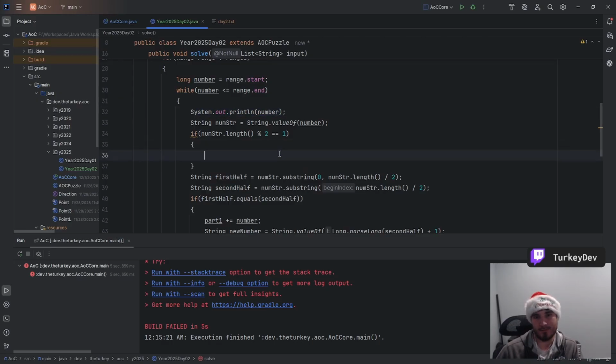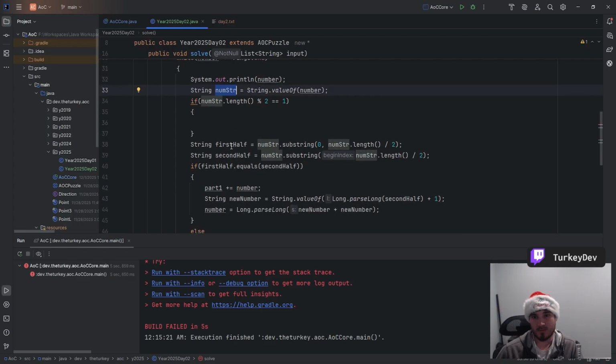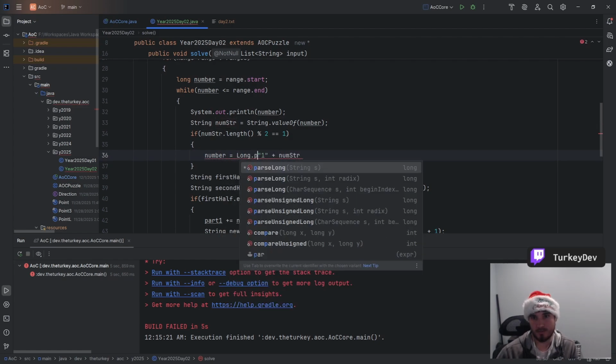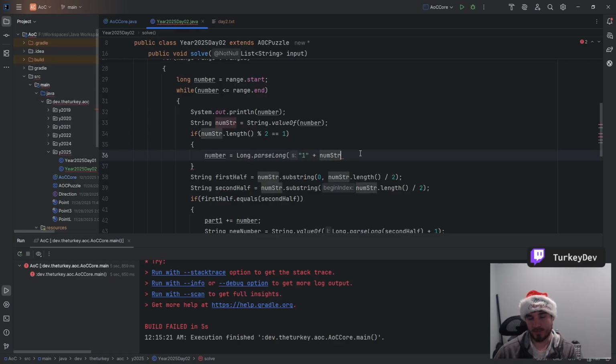so if we have a 3-digit, we need to make it 4-digit by just adding a 1, right? Which means number becomes num string with a 1 on it. It's not going to be the nearest 4-digit, though.